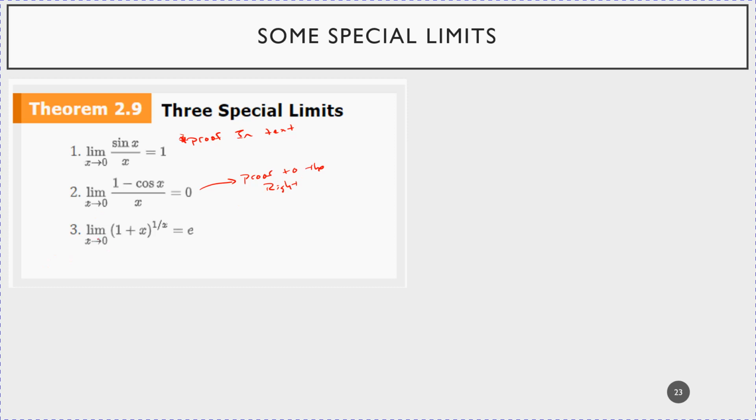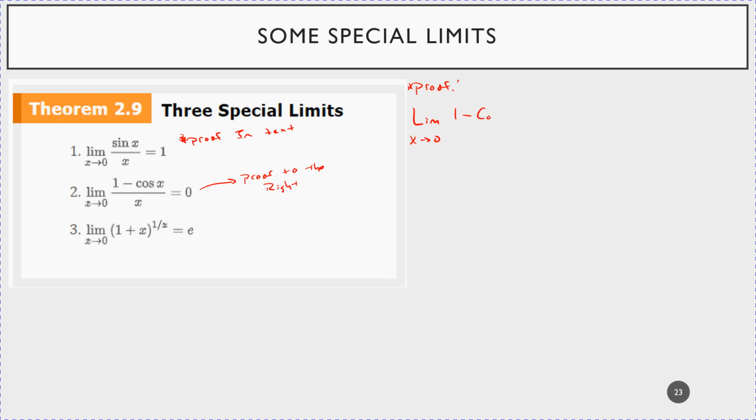And then next, if you have the limit as x goes to 0 of 1 plus x raised to the 1 divided by x, notice you get a 1 divided by 0 here. It turns out that this is the number e. So whenever you see this limit, it's just e. All right, so here's the proof of the previous one right here. I'm going to just do it with some simple algebra and trig identities.